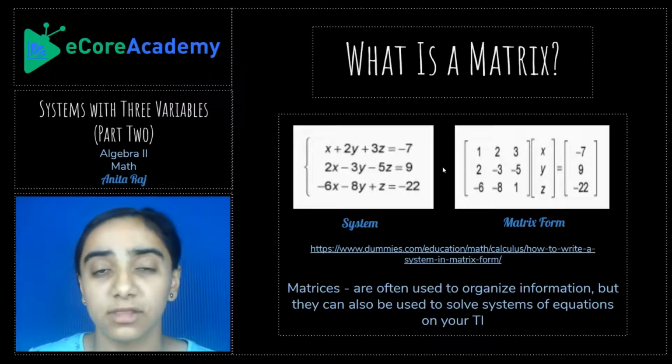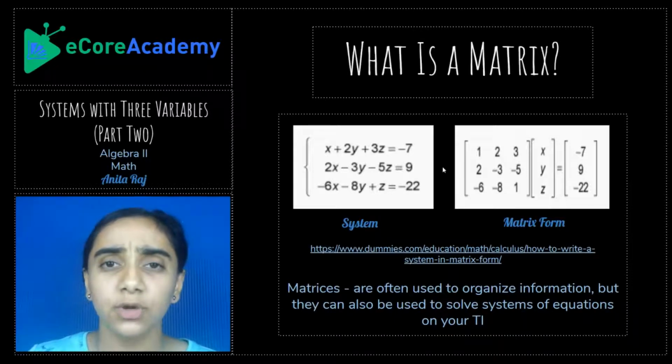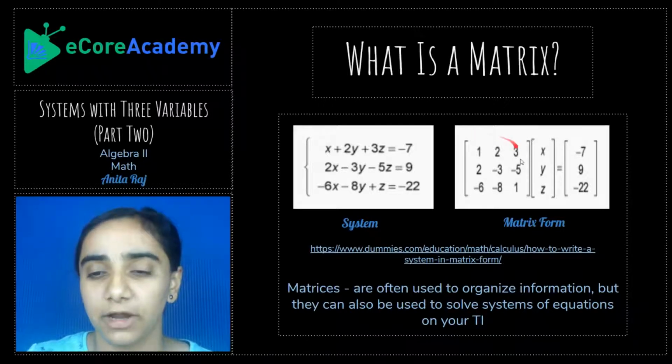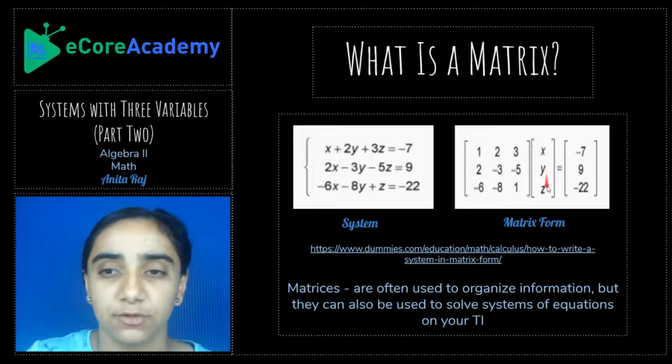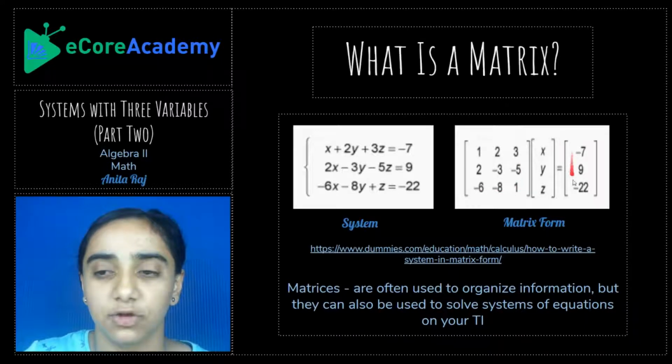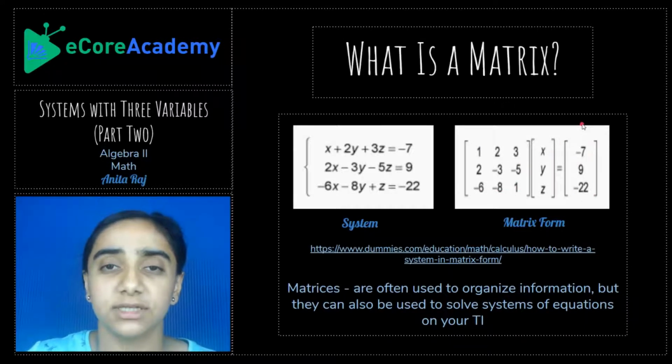If you remember from the last video, I showed you systems in this form. However, if you want to see a three variable system in matrix form, look to the right where my cursor is right now. This is matrix form. If you see, we don't have any operational symbols. We don't see any of the x's, y's, or z's, except for this column. This is the actual matrix right here, and then this would be the other part of the matrix. So you don't see your variables, you don't see your operations. It's a little bit funky looking if you look at it for the first time.